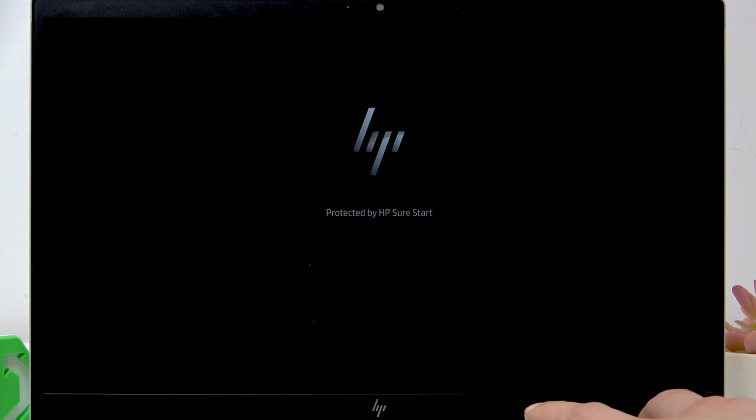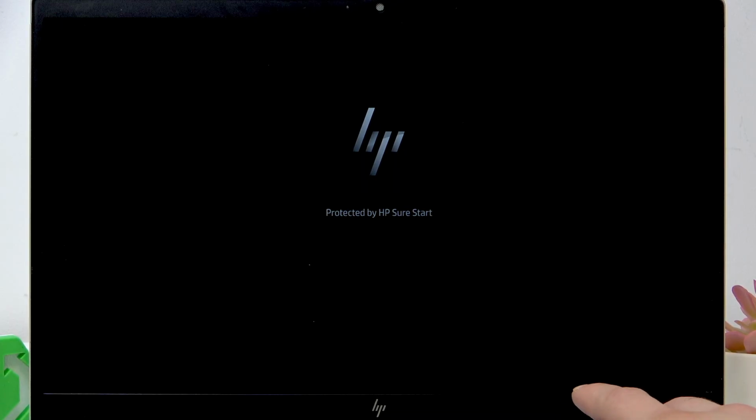The second way is basically a brute force method. To use it, turn on your PC, wait until the logo appears on your screen, and then hold down the power button in order to shut it down while your device is booting up. Hold down the power button and wait until your device's screen goes off, and then turn it back on by pressing the power button once again. Repeat this process 2 times at least. On the 3rd time, you're going to see the preparing automatic repair sign under the logo, but if you don't see it, just repeat it once again.